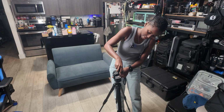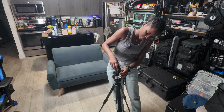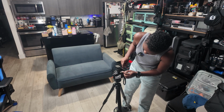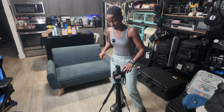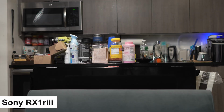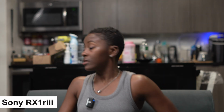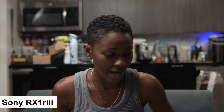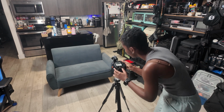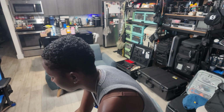I have the Sony ECM1, and this one is great because you can choose the direction that you want to capture the audio from. So let's go quite directional and let's do a test just to see what the frame looks like, to see if I need to make any adjustments. But I'll sit at the edge of the couch like this and we'll see what this looks like. If I need to go up. Okay, we're gonna loosen this, take this off, turn that off.